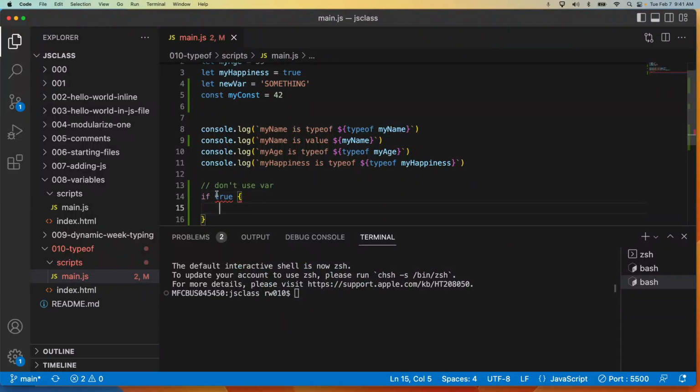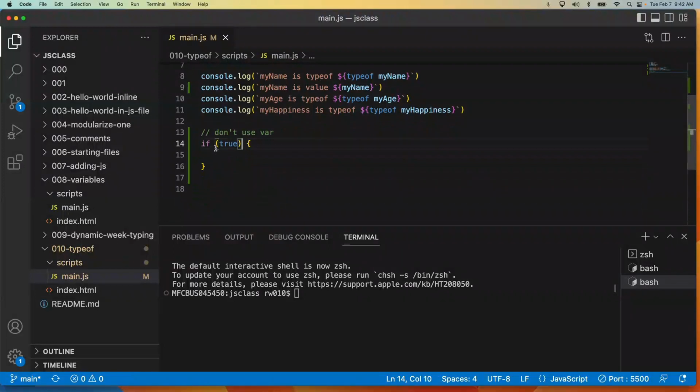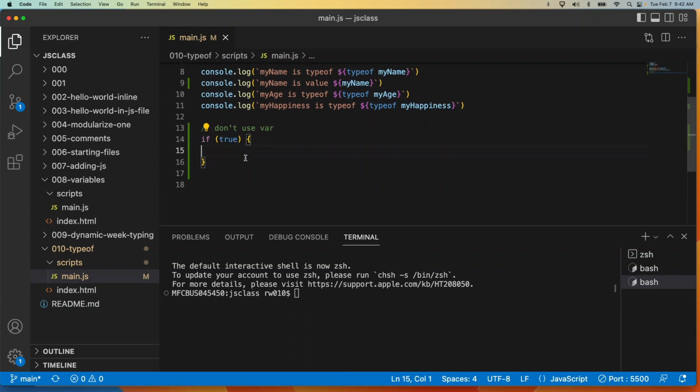Now, notice how it's giving me these little errors. It's like, hey, wait a minute. It's actually TypeScript that got turned on inside JavaScript, inside of VS Code, which is kind of cool. So it's telling me, hey, you need to actually create a block, if something's true. Now we're going to learn about different ways using operators to determine if something is true or false, and we'll learn more about this, but this is just creating a simple block scope, okay?